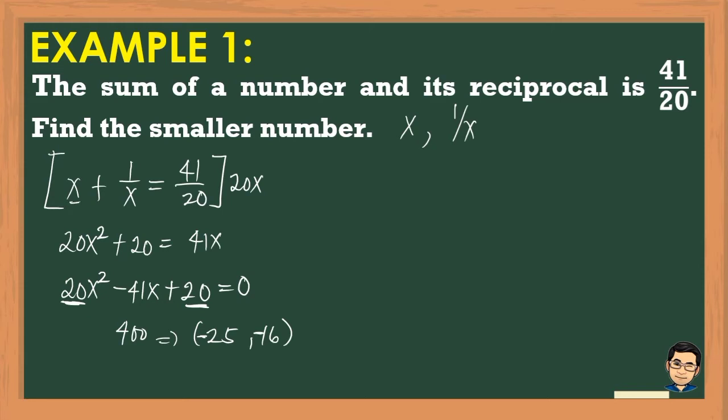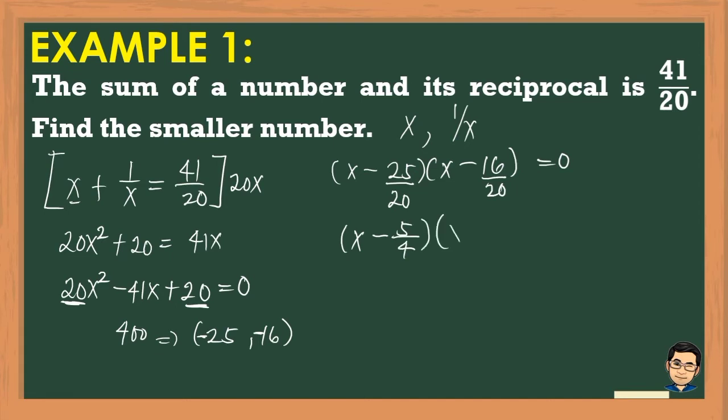So, since negative yung nasa gitna, pareho po silang negative, kasi pag pinag-multiply, kailangan positive po yung sign ng sagot. So, sulat po natin sila as x minus 25 times x minus 16 equals 0. And then, kung ano po yung numerical coefficient ng ax squared, i-divide po natin yun. Since 20 yon, i-divide natin yun sa 20. We cannot divide 20 and 16 by 20, pero pwede natin i-simplify. So, magiging x minus 5/4 and then x minus 4/5 is equal to 0.